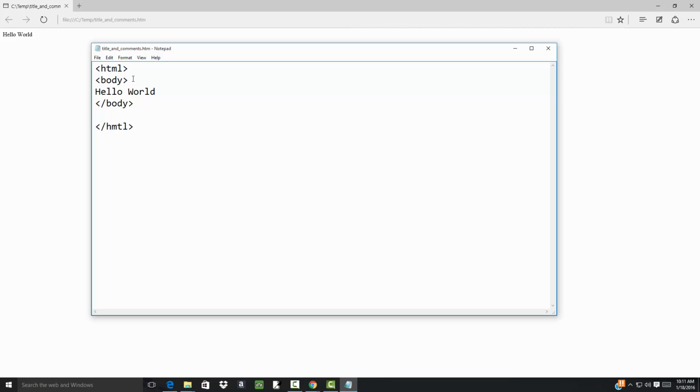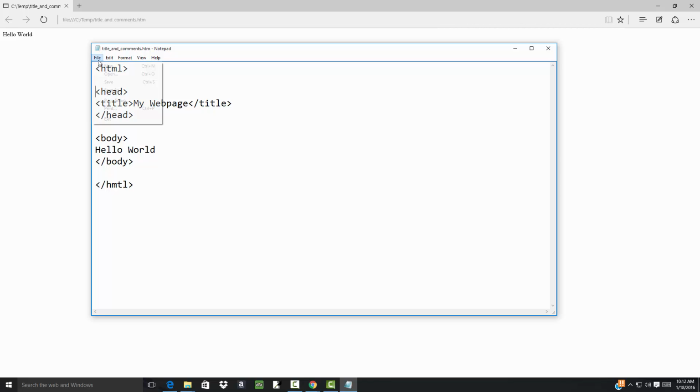So I'm gonna come over here, and after our HTML but before our body, then we're gonna put our header section. And I'll end the header section. And here I want to do a title. And I'll say my web page. And then close that title. Again, extra spaces don't hurt anything, but if you want to get rid of them, you can. Maybe you want to use extra spacing to separate the sections. Not that there's a whole lot of sections. We got head and we got our body.